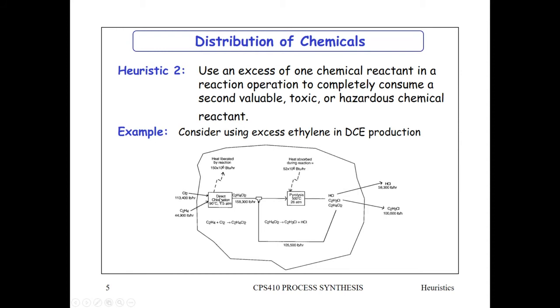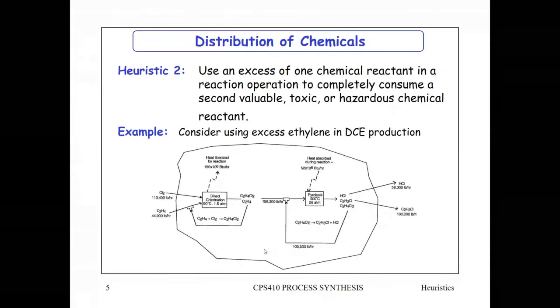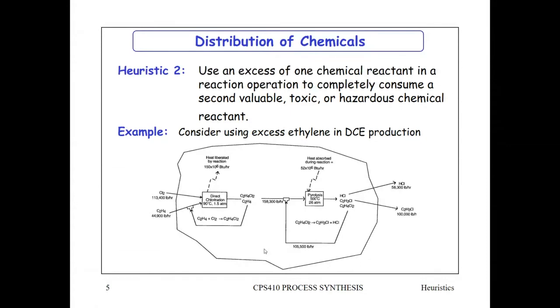So that will be using up as much as possible of the chlorine in the direct chlorination. There is the separation. We separated it directly after the direct chlorination, and now you're putting in the excess of ethylene, and you make sure that you use up all your chlorine in that reaction.